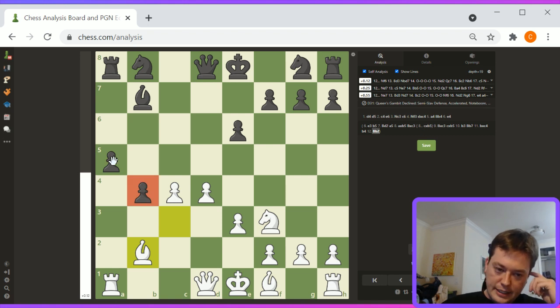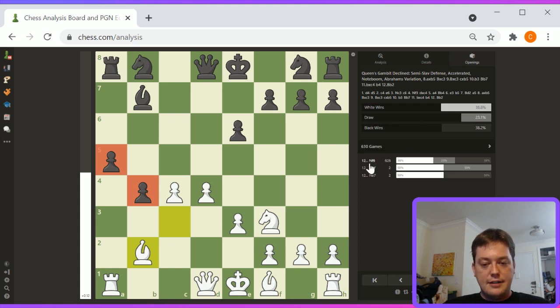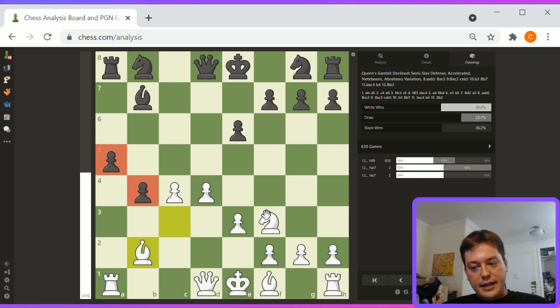So yeah, I guess black does have connected passed pawns too, so that is some compensation. But yeah, this is the main line for this Noteboom variation. Interesting. Yeah, I'm surprised that the eval is so good on white versus black here. Yeah, I think that's basically right.